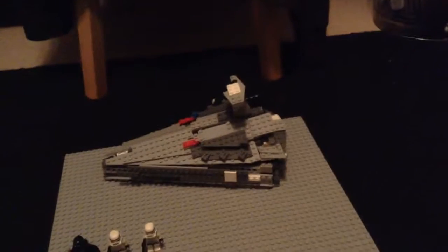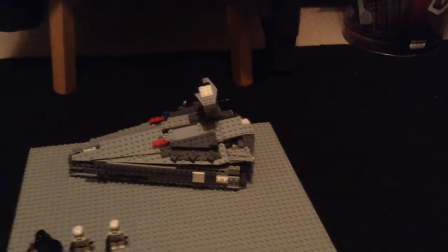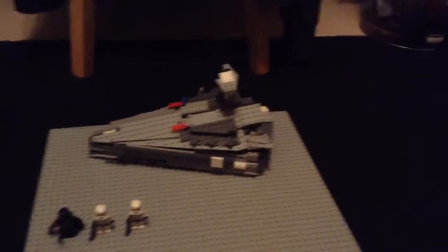That's how this ship was built. I didn't mean for this to be built, but I decided to build something else because I had that space. So today we're going to review the Star Destroyer. And here are the minifigs. I only included 3.